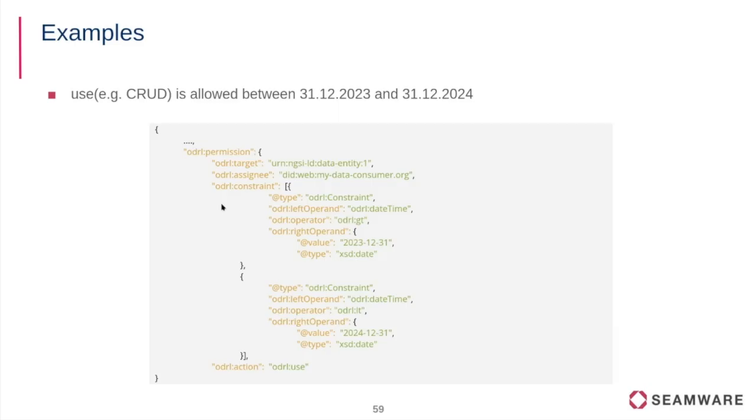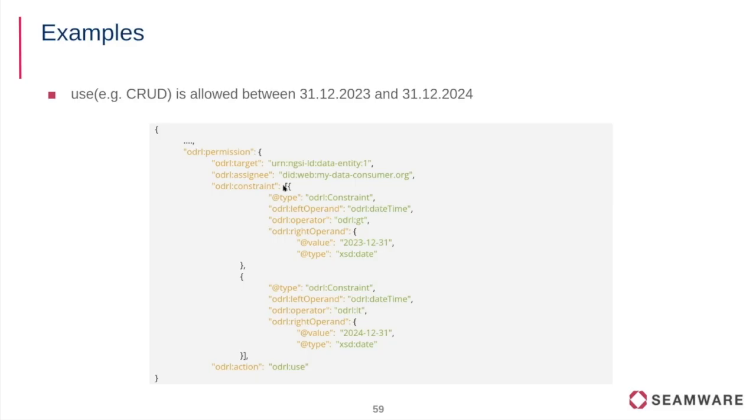And now maybe a last one, because we will then need to go to the next part of the presentation. We could also do some temporal restrictions. We could put a generic constraint on our permission. For this, we say the permission should only be in place from 31/12/23 to end of 24. Then we put in a constraint.